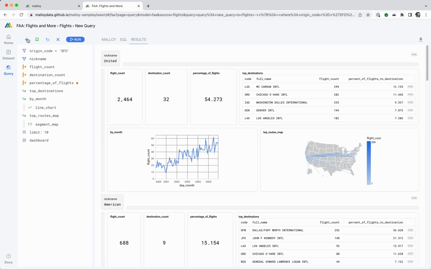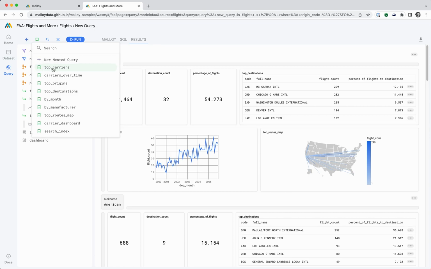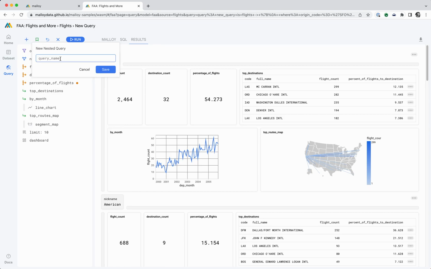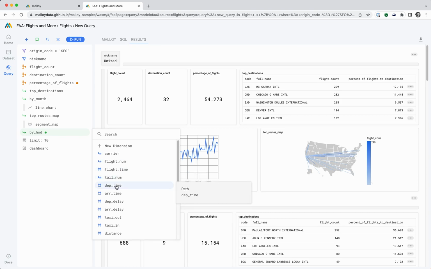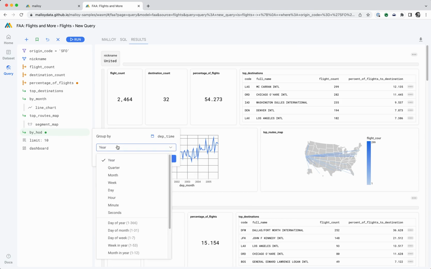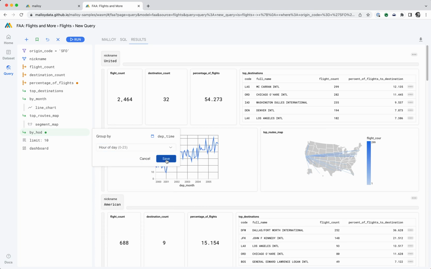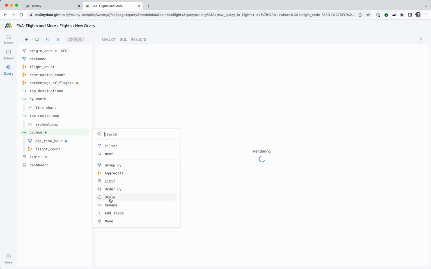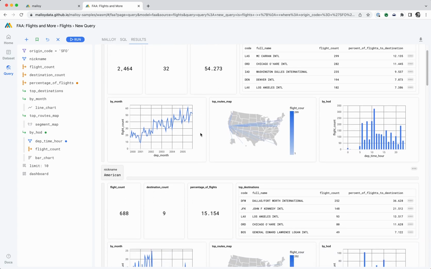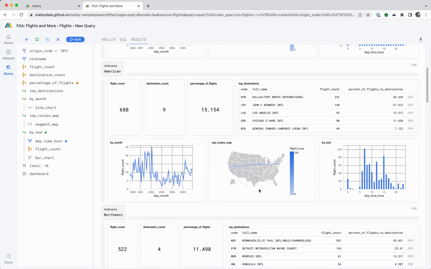Maybe we want to nest something that's not an existing building block and make something new. So I'll click Nest, New Nested Query, and let's see the flights by hour of day. So I'll say by hour of day is going to be my new nested query. I can simply work with time. So let's take this departure timestamp and select whether we want this a time frame or an extraction. Let's go with hour of day and press save. And now I'm going to aggregate this by the number of flights. Click Run, and maybe want to see that rendered as a bar chart as well. And now this has been added into my overall return and this dashboard that I'm seeing for each of my carriers.